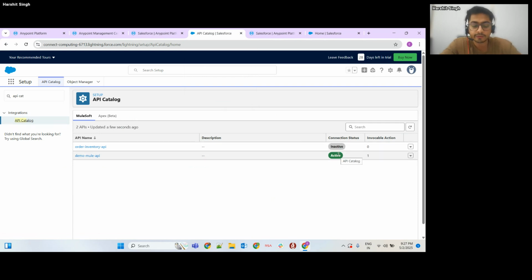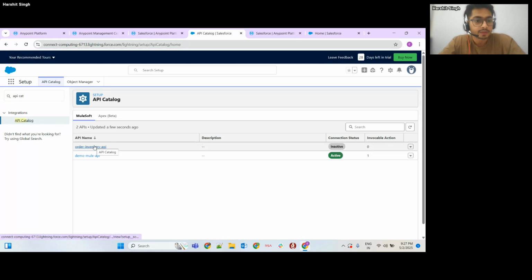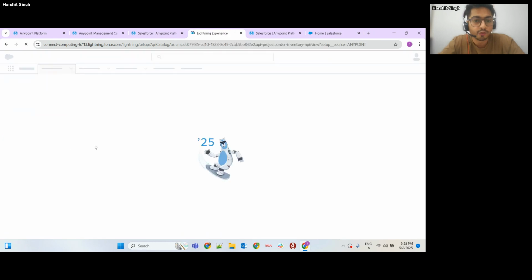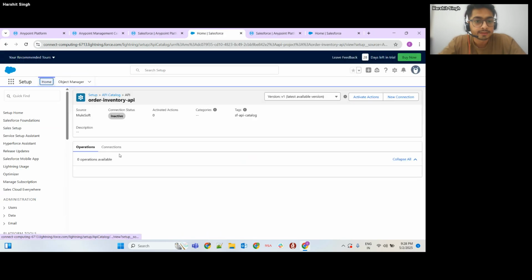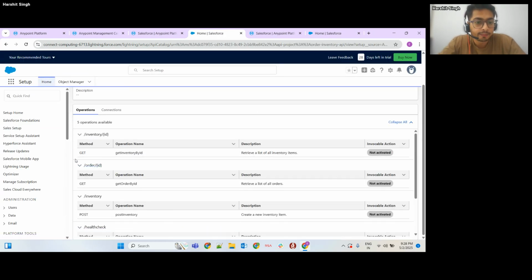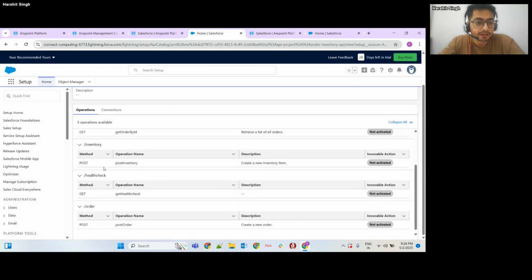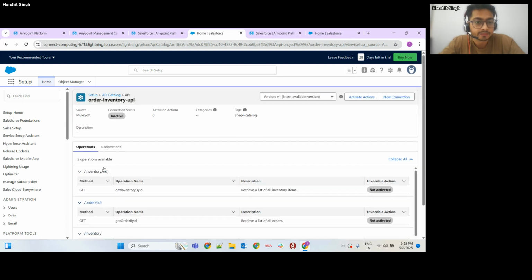You have to activate these to utilize these APIs in Apex or Flow or Agent Force. So for that, let me show you how we can activate this and make these endpoints invocable. All the endpoints will be reflected here, with the method, right?